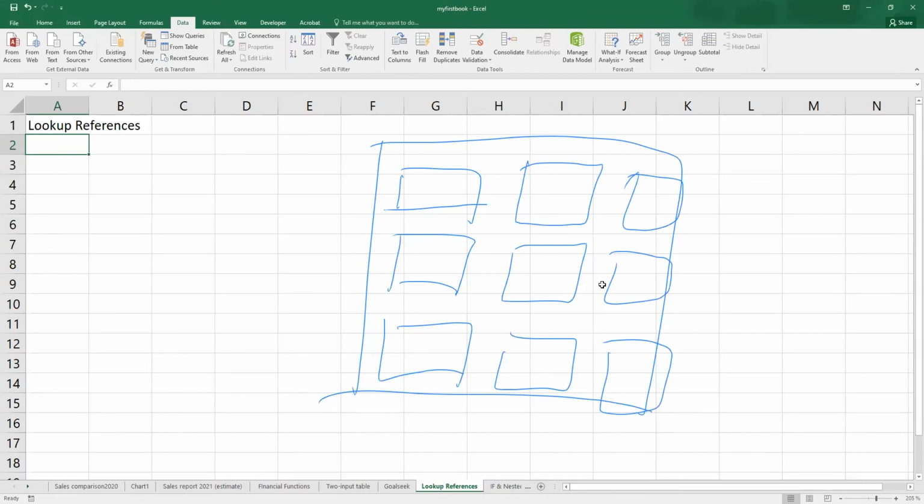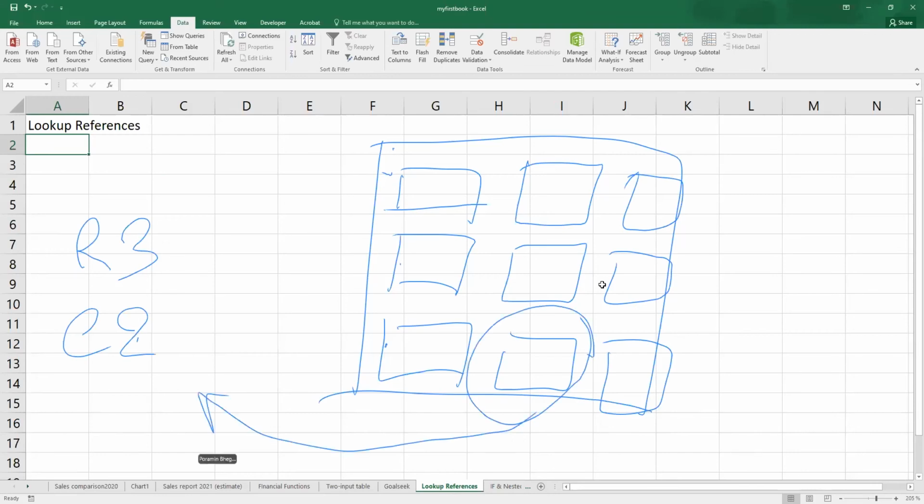For example, we want the data located in row number 3, column number 2 of this table. That means you go to row 1, 2, 3, column 2, that is here. Then it just picks this data for you.